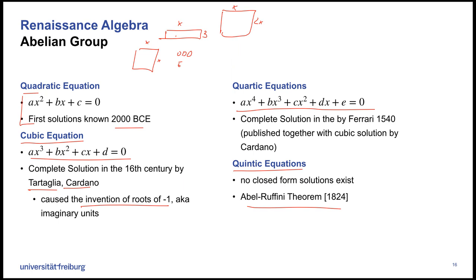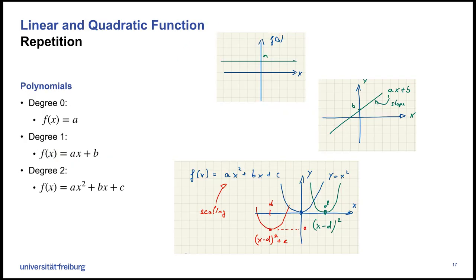Now we want to work with cubic equations, and so we have to understand cubic equations. And so we start from scratch. Polynomials. This is a polynomial of degree 0. That's just a constant. If a is large, then it goes up. If it's small, it goes down. So this is a line. Okay, also important functions of this kind.